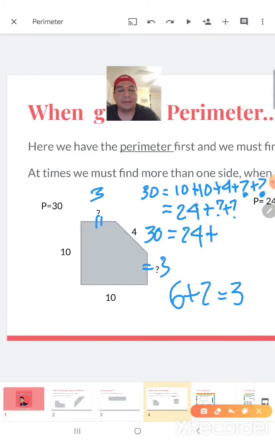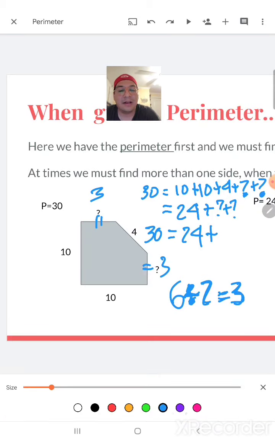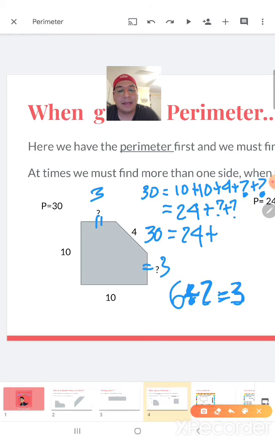We knew that by adding 6 to 24 gives me 30. But I know that 6 divided by 2 equals 3. I don't know why I did that, guys. Hopefully, if y'all caught that, I apologize. I can't edit this video, but it's a divide. So 6 divided by 2. Why 2? Because I have 2 parts missing that don't have a side. It was this one, and we know that they're equal. They're the same. So we have to equally divide that 6. So we put 3 on this side and 3 on that side, which gives us a total of 30.